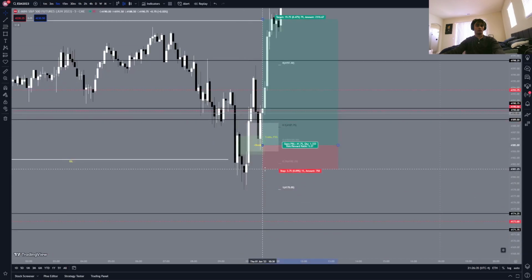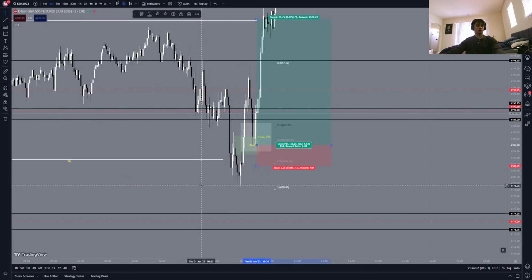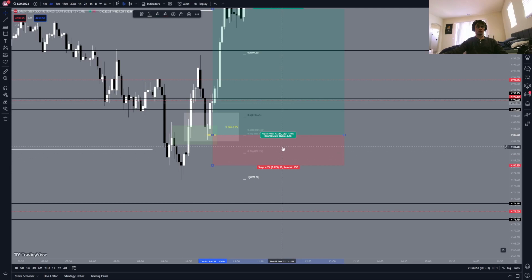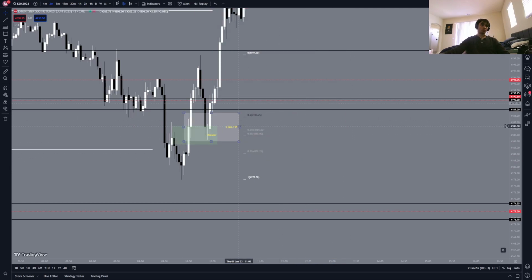and stop loss is going to be just underneath the breaker. Also, I like to use the 0.79 as kind of my last line of defense, so I put it in case it wicks under. This is a nice stop loss, and we get a 4-to-1 risk-to-reward ratio. So that's what you call a unicorn setup. It checks all the boxes. Really simple, really basic.